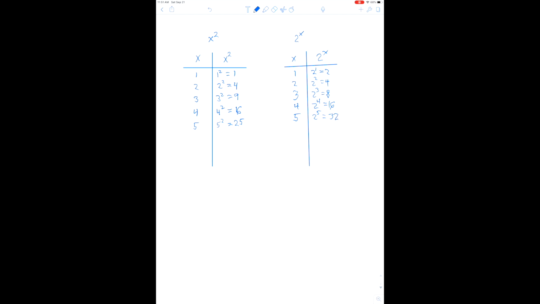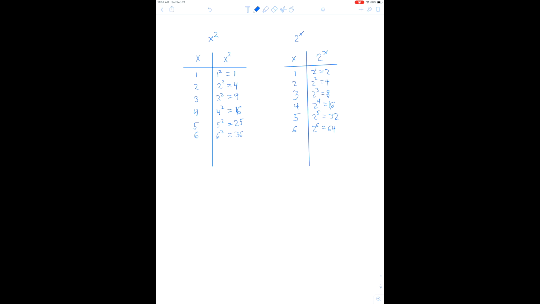So as this is happening, as we are continuing to go up, what changes? On the exponential expression, 2 to the x, every time it doubles, because every time we are getting multiplied by another 2. So if I get 2 to the 6 now, that will be 64. On the other side, however, when we have 6, we get 6 squared. So what happens is we do 6 times 6, which is 36.